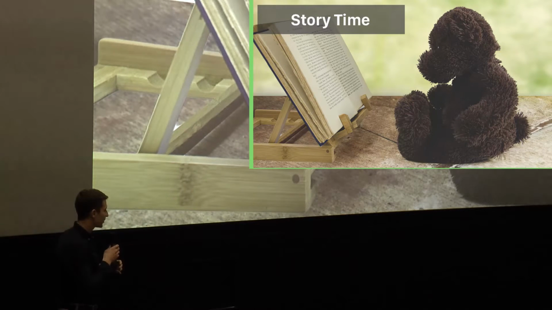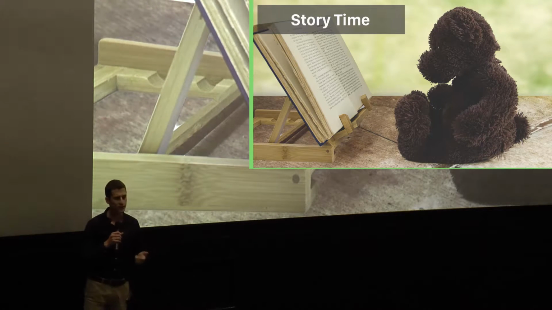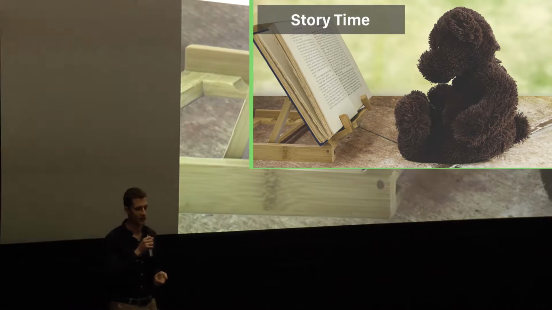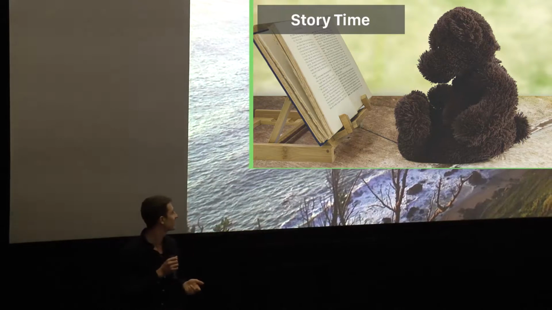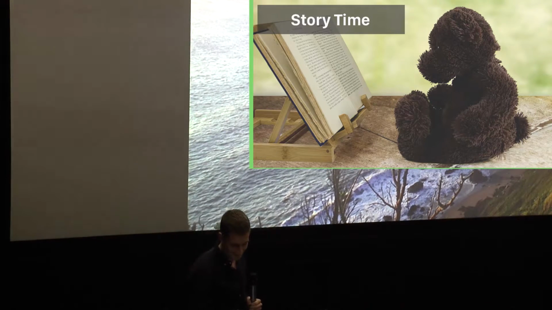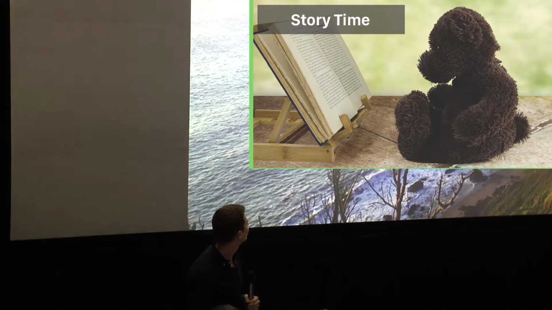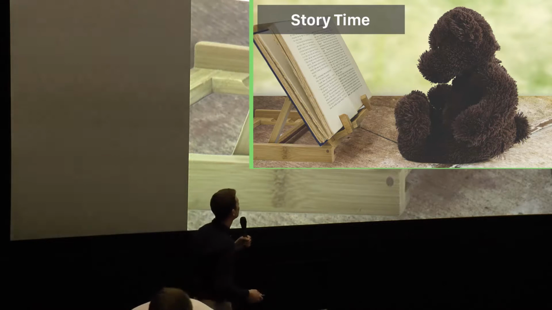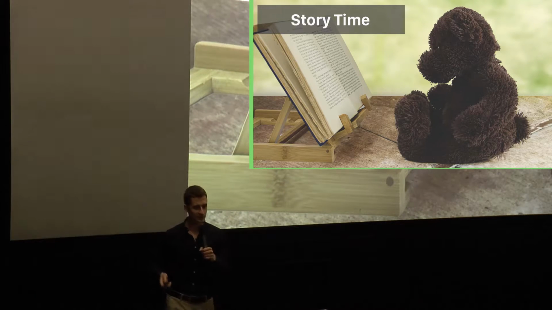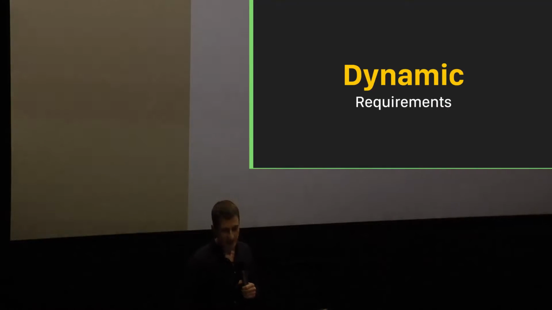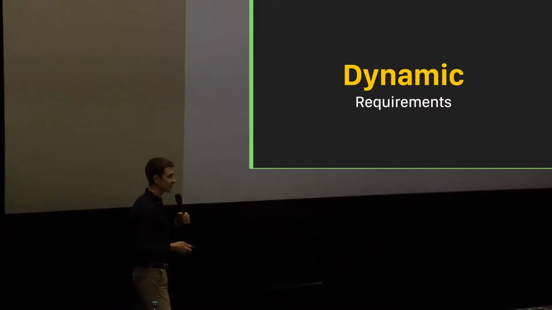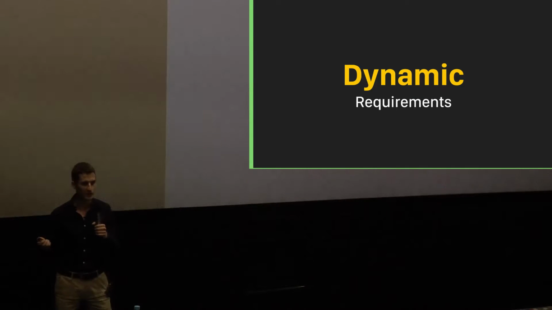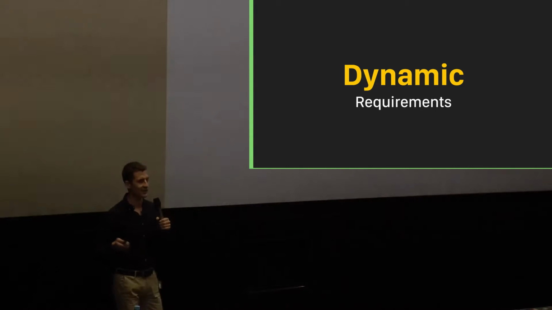So story time. A couple of weeks ago, I started working on another product in a company from the portfolio of Learn Capital, and as in most startups, this product has a dynamic set of constraints. For instance, it has very dynamic requirements. So you're building a startup, you have a lot of competitors, and you want to satisfy the users' requirements as well as possible, and you want to beat your competitors.